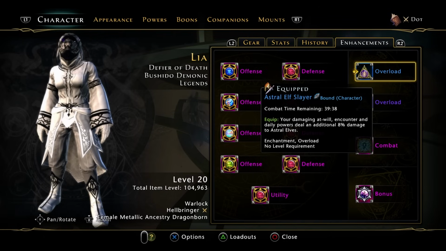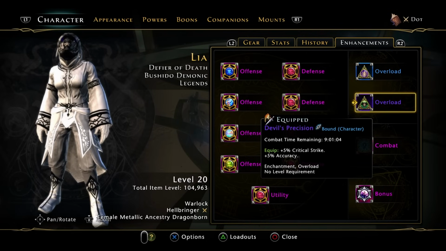For your overloads, the first one wants to be your zone specific. The last dungeon I was running was an MIC, so I just did the Astral Elves to get a little bit, 8%, more damage on them. But the one that's probably never going to change in any of my DPS builds, at least not at the moment, is going to be the Devil's Precision, giving us that 5% crit strike and crit sev.